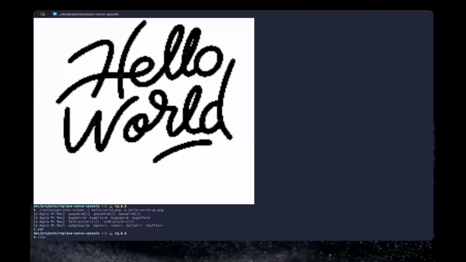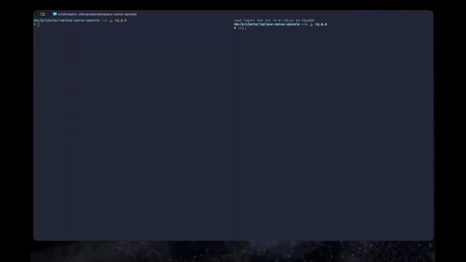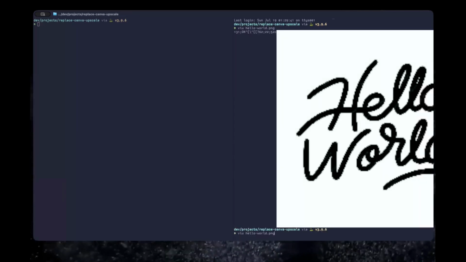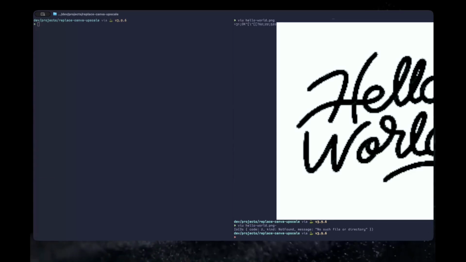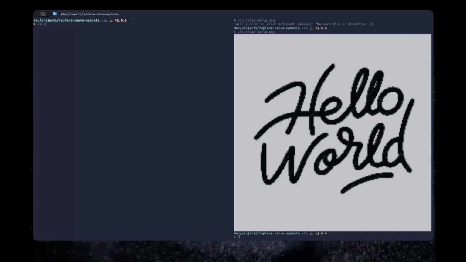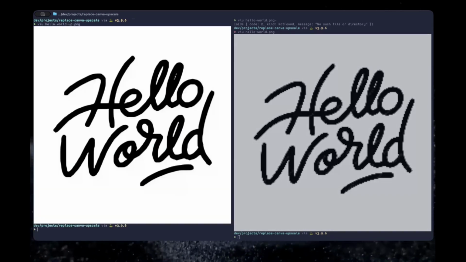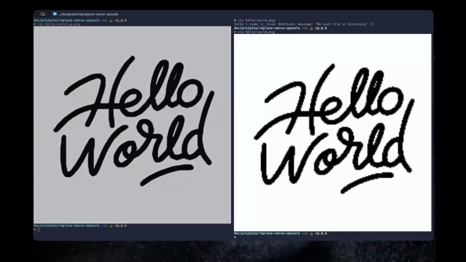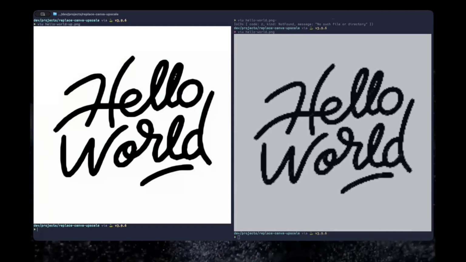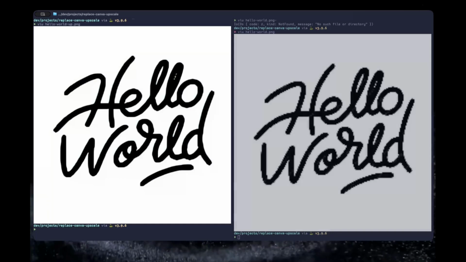Okay, so just so that we can see it side by side, let's open a tab. Okay, there, and if we go and look at the other one, you can see the enhanced one has less pixelation artifacts, which is good. This is what we wanted to see, so it shows you that it's working.